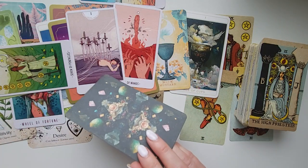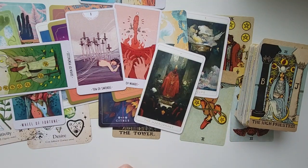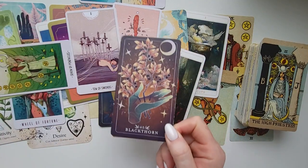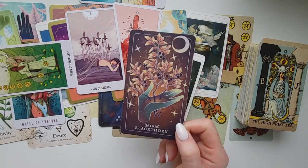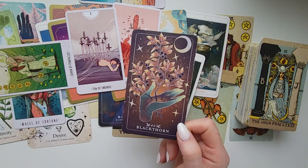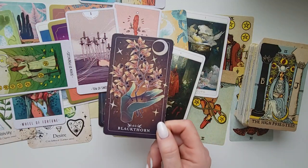They realize what kind of betrayal that was. And they know what it would do to you if you knew. But also, there's still that energy of some of you have been cheated on by this person. Whew, that card went flying. Blackthorn. This card always makes me think of the crone, the Witch of the Woods. I'm hearing, for those of you, there's nothing here that you don't already know. This is just your confirmation.